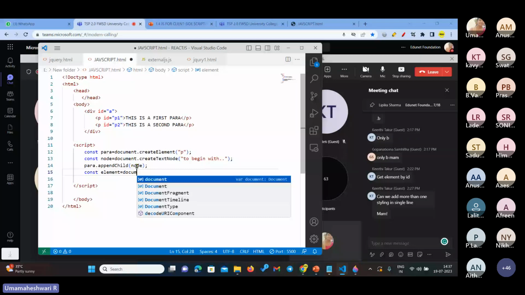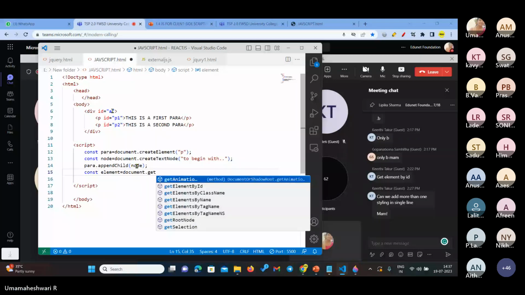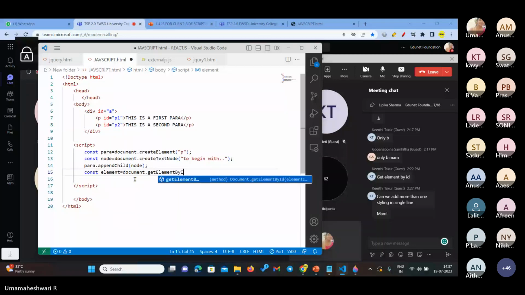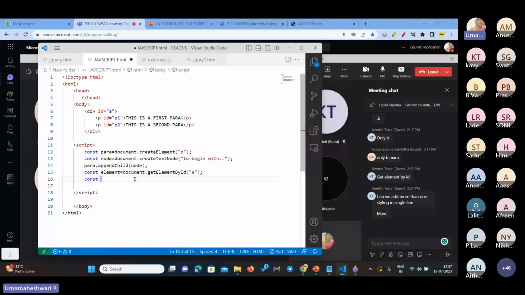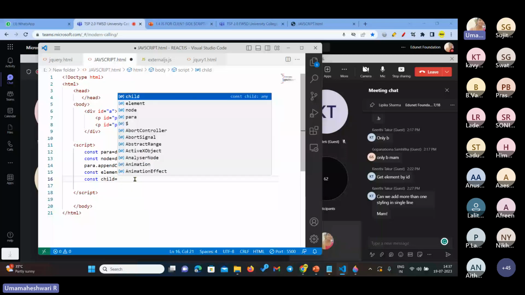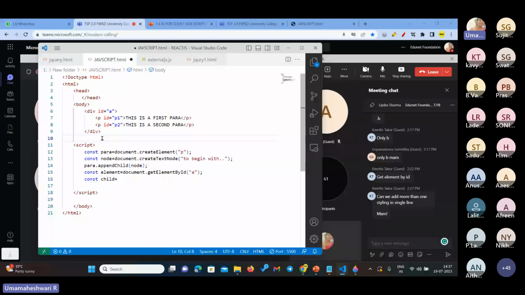So getElementById of three. Then const child. Again, I'm creating one more child. So here I need to display paragraph 2. Inside the paragraph 2, that is example. So before this, I'm going to get this text. I'm going to put this text before this one.